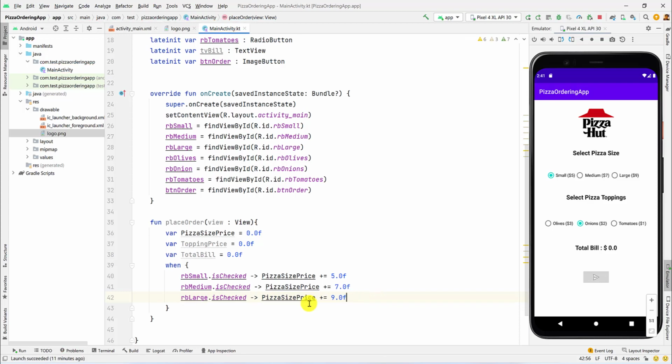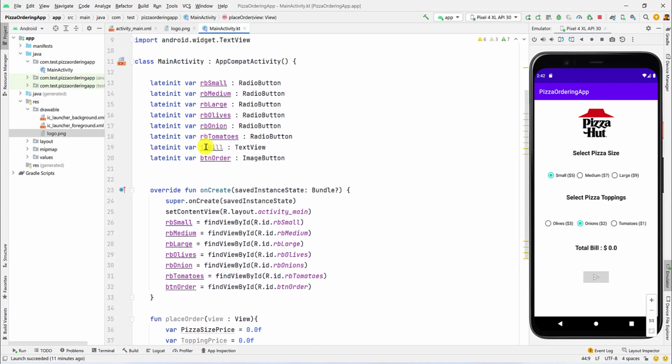Now to update this bill, you need to come out of these curly brackets. The reference to this text view is TV bill. I have not updated it over here, so this is good. As you can see, TV bill is grayed out, which means we have not referenced this TV bill to the layout.